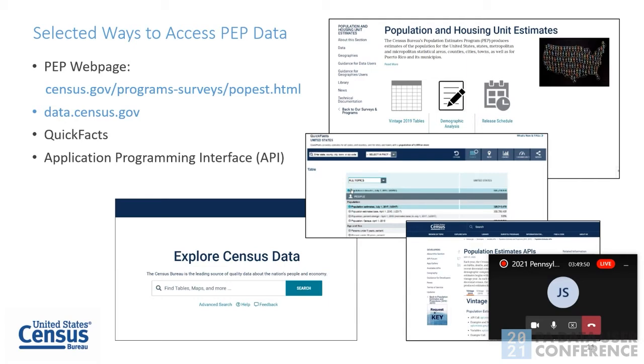And then another very useful avenue for accessing our population estimates is the Application Programming Interface, or API. It lets developers create custom apps to reach new users and makes key demographic information and our population and housing statistics more accessible to a number of the developers. Our PEP estimates on the API extend back to 1990.